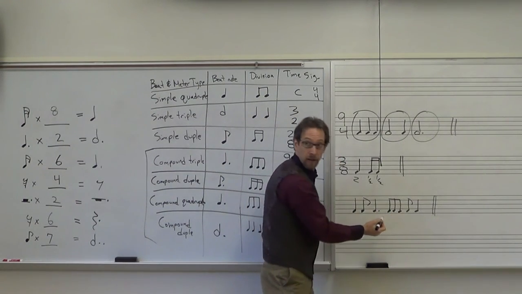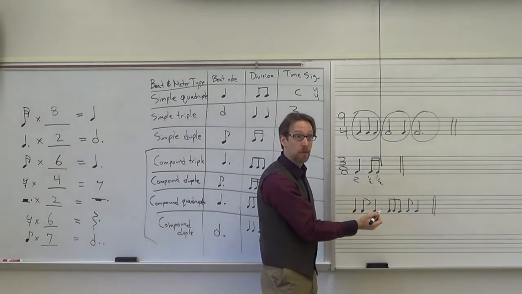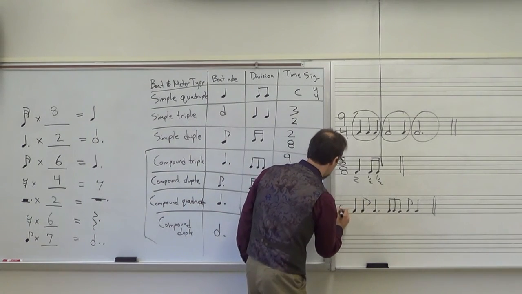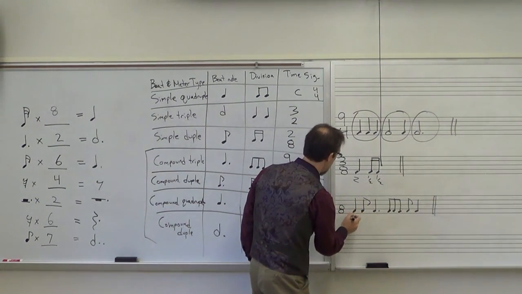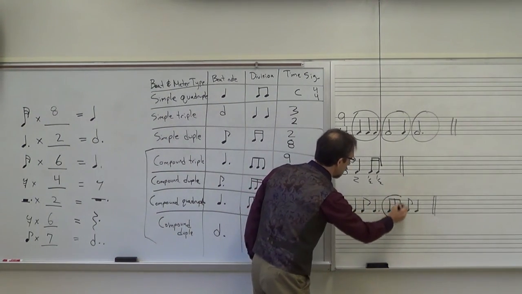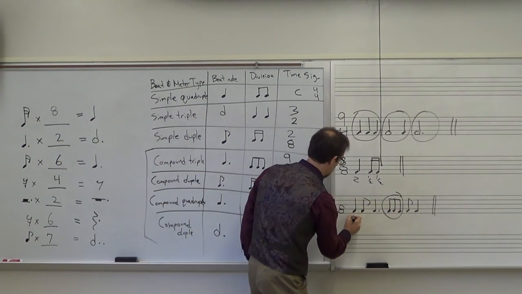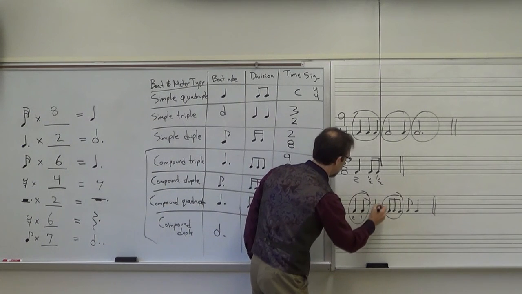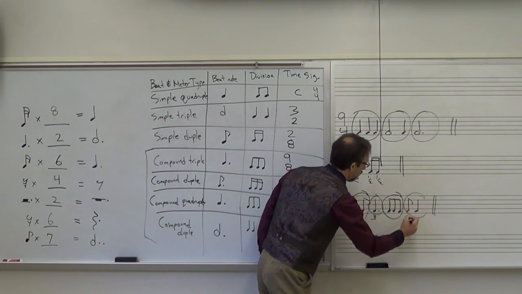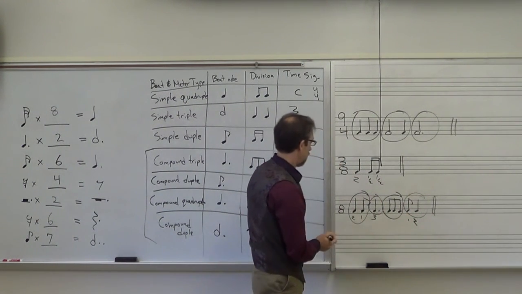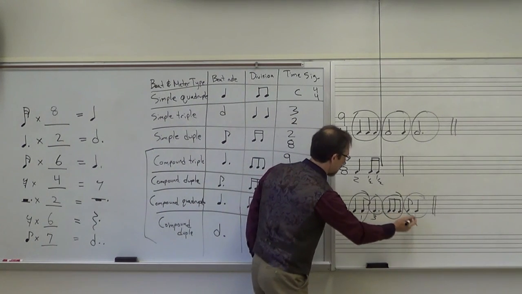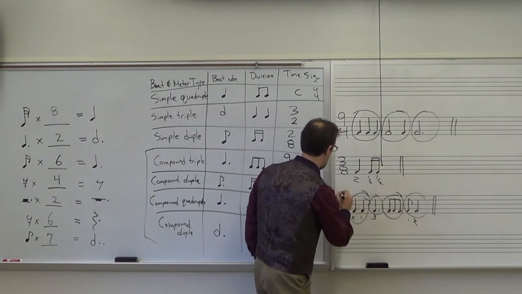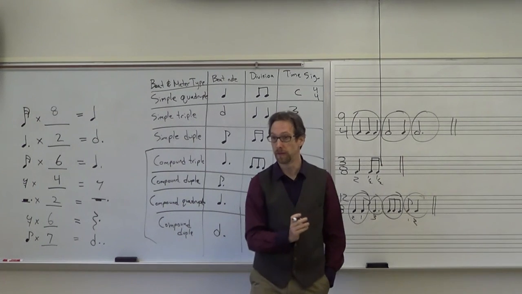if the eighth notes here look like they're beamed together in groups of three, it's probably an 8 on the bottom. Then the question is, how many do I have? So this would be 1 beat. That's 2 8th notes, 1. Gotta add up to 3. There's 3. There's another one. 1 plus 2. There we go. So each one has 3 8th notes in it. So there's 1, 2, 3, 4. That means the top number would be a 12.